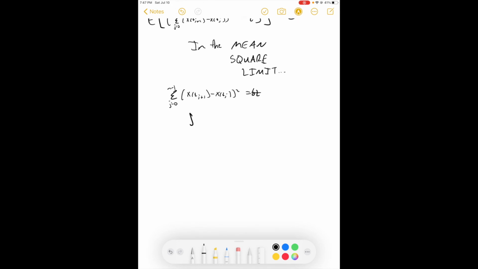Now, I've been writing t because we usually would integrate from 0 to t, but in our case, we are going from t to t plus delta t. So this implies that the integral from 0 to t, should we write that as a regular t? This, as written, implies that the integral from 0 to t of dx of s squared is equal to t. But what we're really doing is the integral from t to t plus delta t of dx of s squared is equal to delta t.